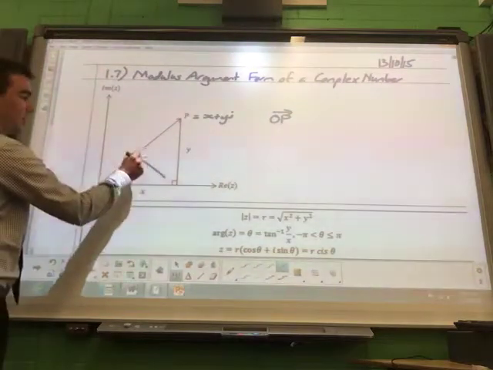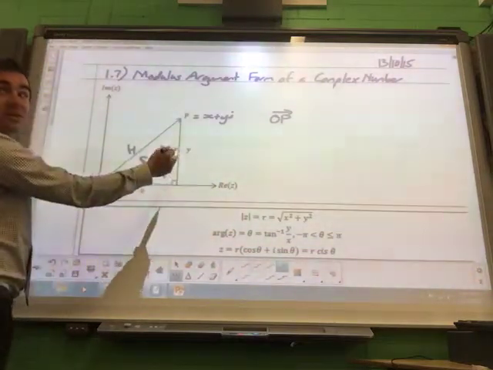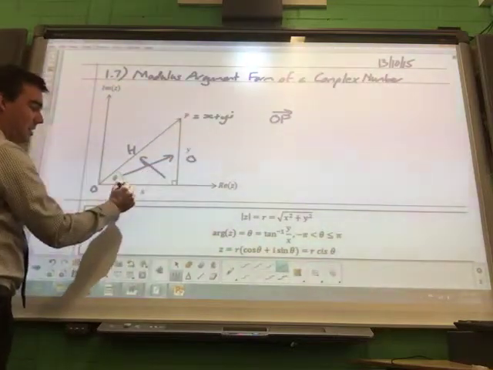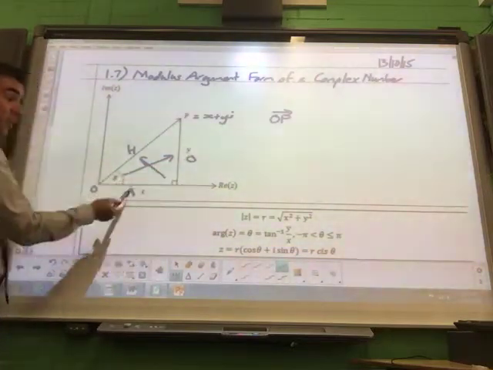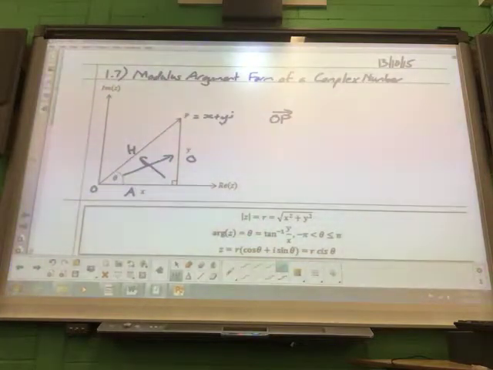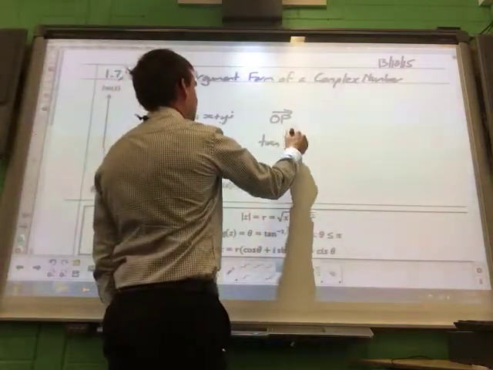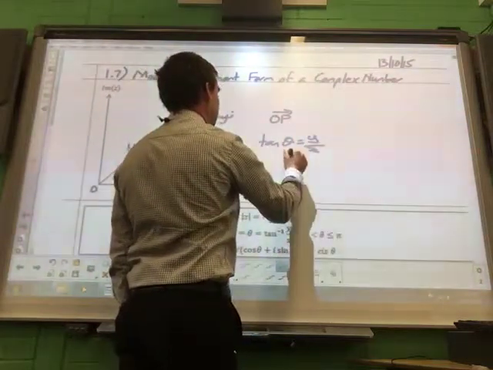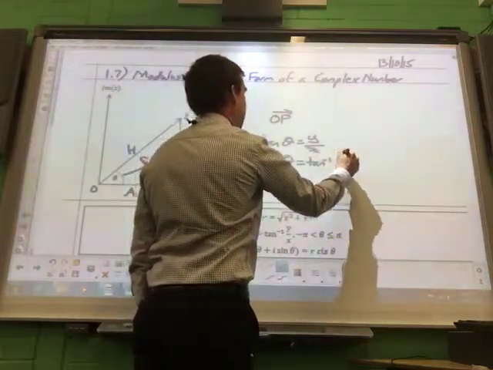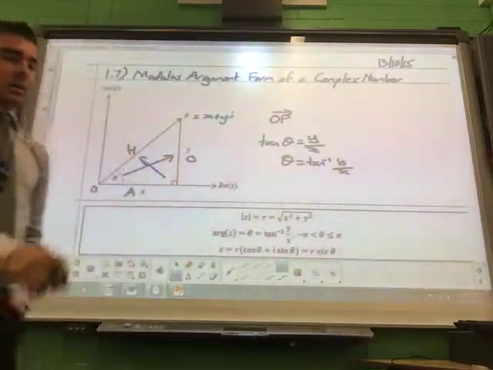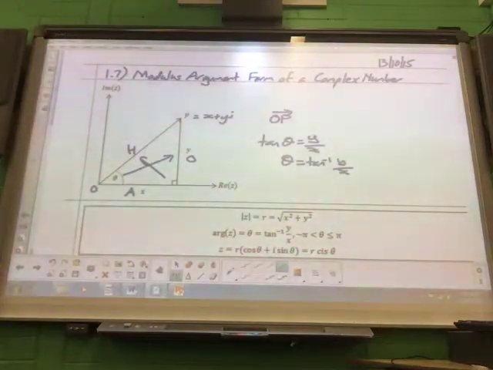Okay, so remember you go to the hypotenuse. That's the opposite, that's the adjacent, so which ratio is O and A? Tan. So tan theta equals y on x. Okay, we don't need to use x squares and y squares. So tan theta is y on x, so theta is going to be tan inverse of y over x, and that is the argument. It's the angle between the vector and the positive x-axis, or the positive real axis, sorry.